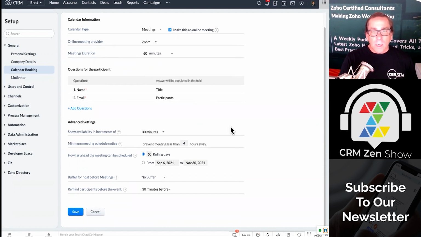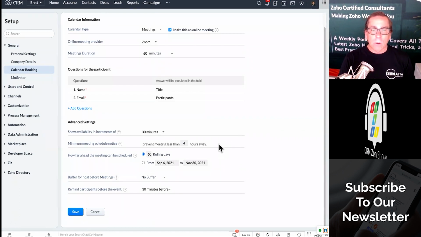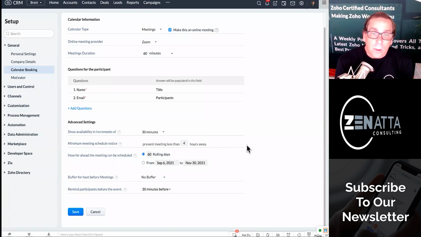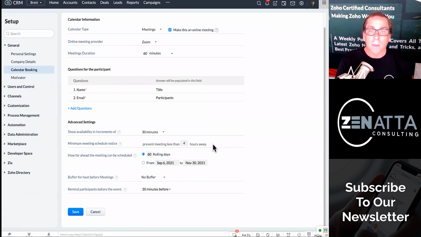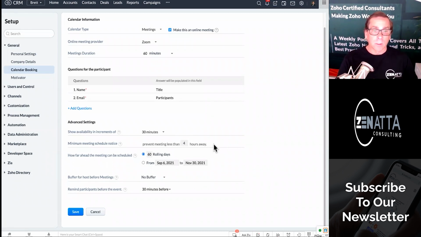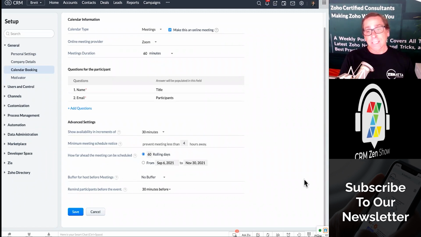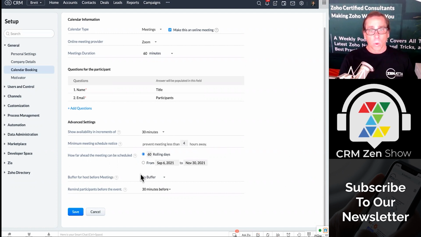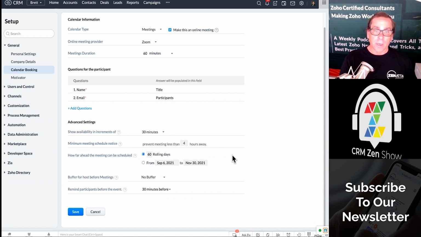How often do you want to make it available? So do you want this hour meeting to be available every 30 minutes? How long do they need to have before they can book it? So, you know, say you've got an opening on your calendar at noon and it's 11 o'clock. Do you want somebody to be able to come in at 11:59 and book it? You probably don't. So you're going to want to put how long between meetings someone can do. And then how far ahead it's going to look on your calendar, or how far ahead they can schedule on your calendar. So this is 60 rolling days that they can look at. Or you can say, hey, I want them to be able to look X far ahead on my calendar to book.